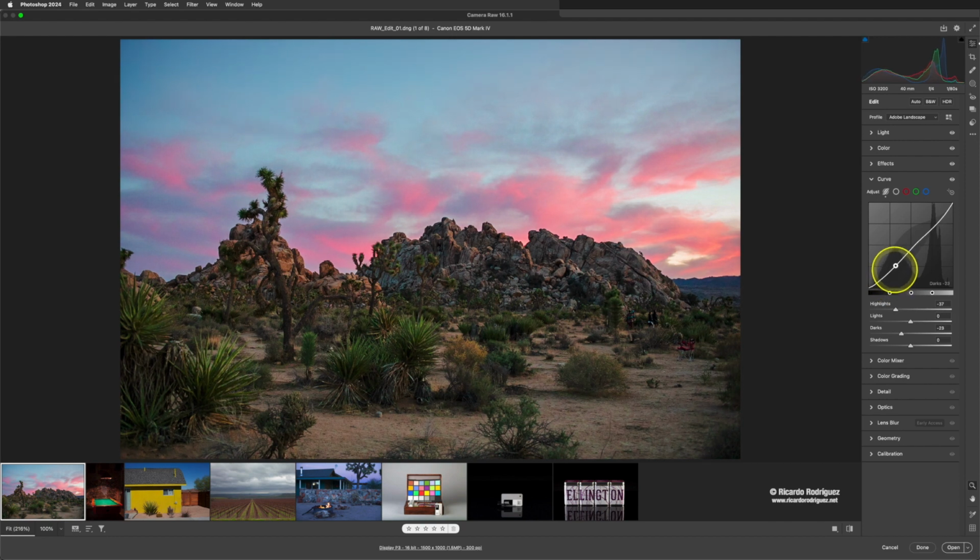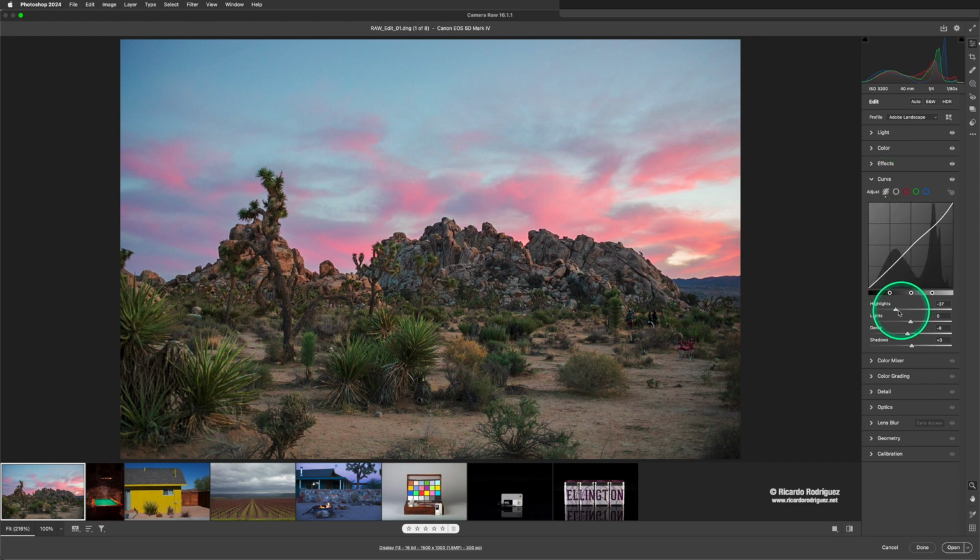So this graph, what it represents, it goes again from the black all the way to white. These are the midtones, highlights, shadows. So you can basically go directly into the graph and adjust it how you want. But I'm going to explain that later on in Photoshop. So I'm not going to do it right now.